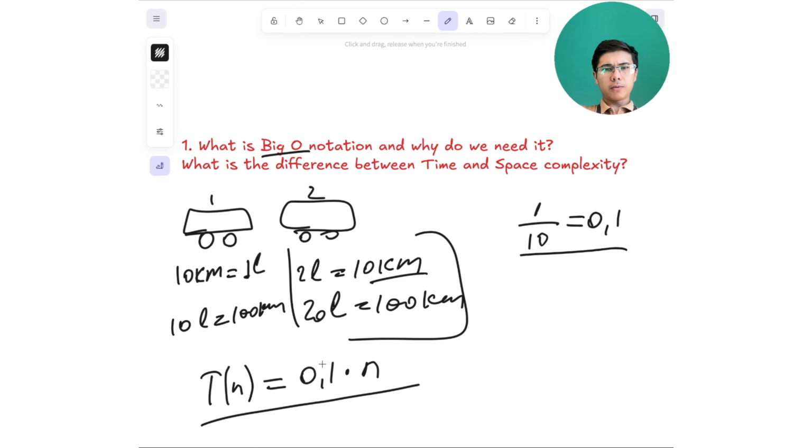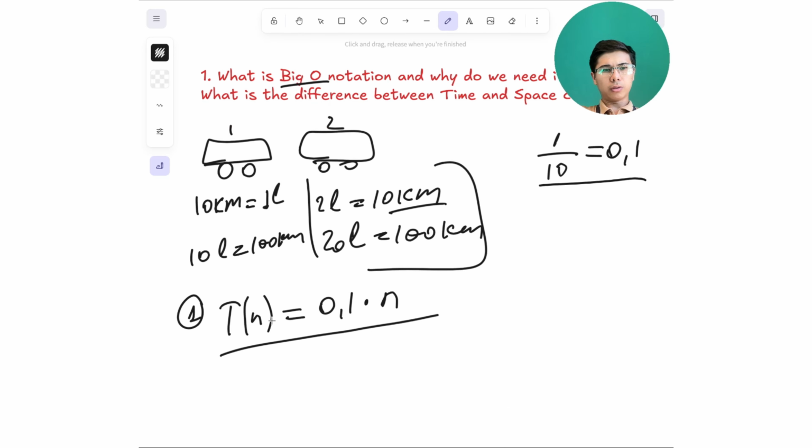Based on this function, when n equals 10, it becomes 1 liter. When n becomes 100, its consumption becomes 10 liters, and so on.